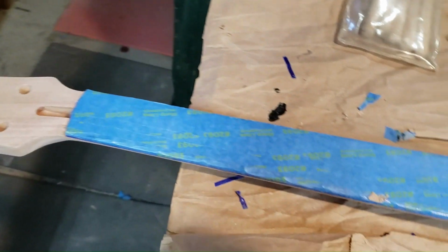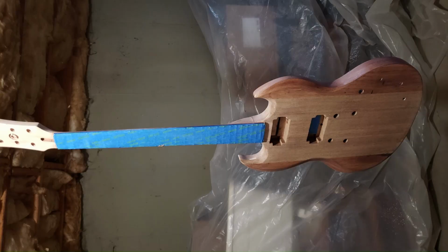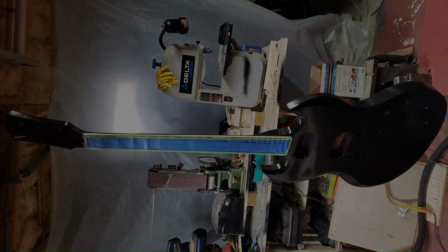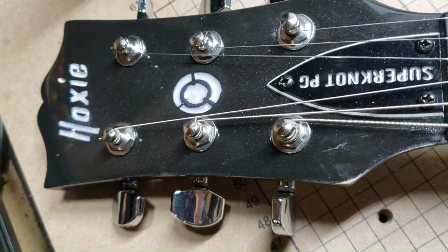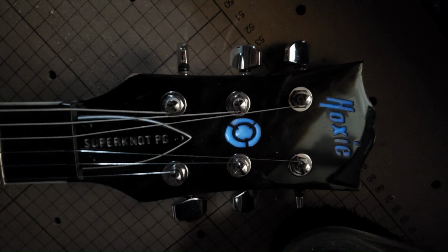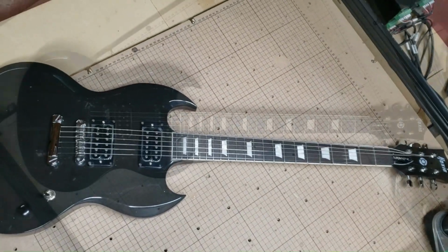And there she is, all sanded down, assembled, ready to start getting finish on it. And we did a nice seal on that, and then this is a transparent black it was supposed to be. And it is complete. All poured up. The headstock here, we did white glow in the dark. There you go, that's what it looks like in the dark. Yeah, so there it is, complete. And that is the making of Superknot.